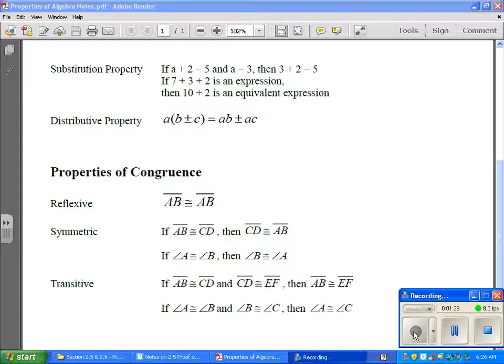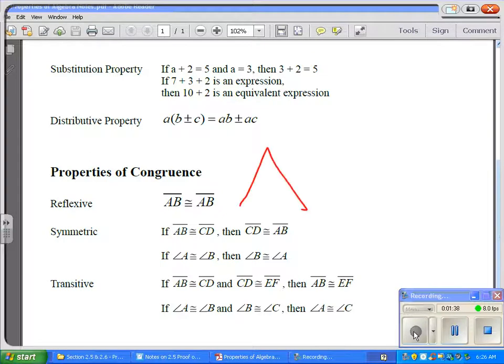Now we also have properties of congruence that deal with the actual shapes. For example, if you had a picture of two triangles that were side by side and they shared this side from A to B, then it makes sense that AB would be equal to AB because that is a segment on both pictures, but they just happen to be the same segment. We also understand symmetric means turn it around. So if we look at AB is congruent to CD, we know we can turn that around. It means the same thing.